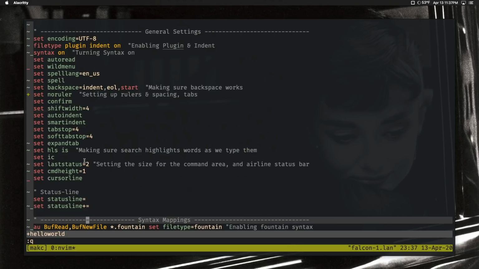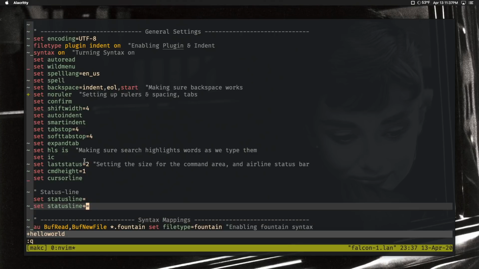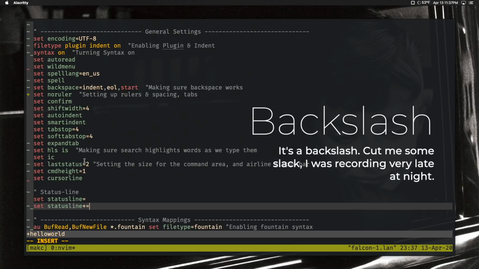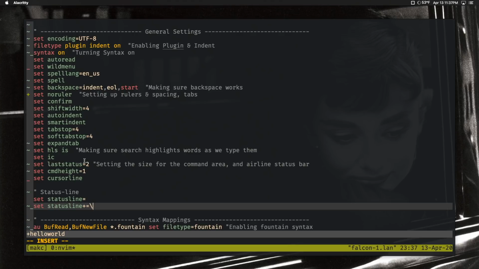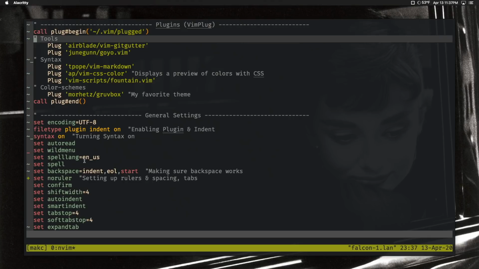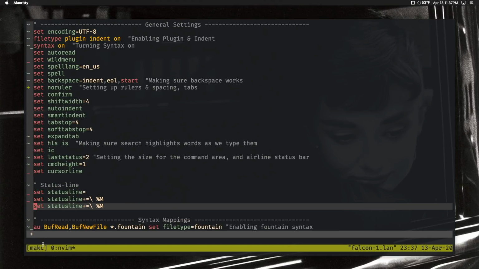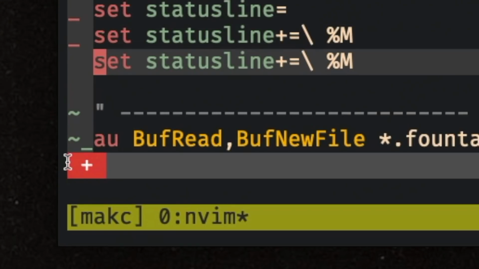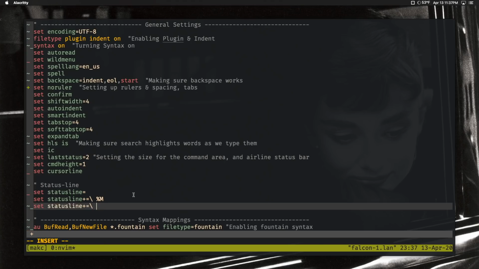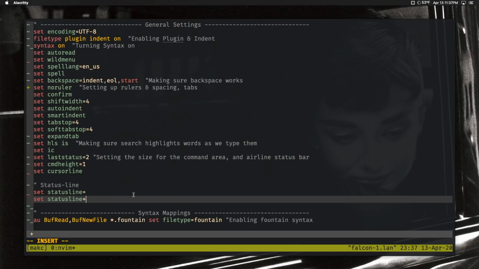So anyways, let's go ahead, and the first thing I want to do is I want to add a variable. We're going to start it with the backslash, I don't know if it's the slash or the backslash, whatever. And then I'm going to add %m. And if we reload Vim, what that particular variable should do is just let us know. You'll notice this little plus sign popped up here down in the corner. That will let us know if we have made any changes since the last time we wrote changes to a file, which I find helpful.